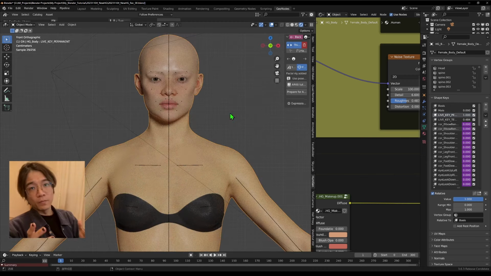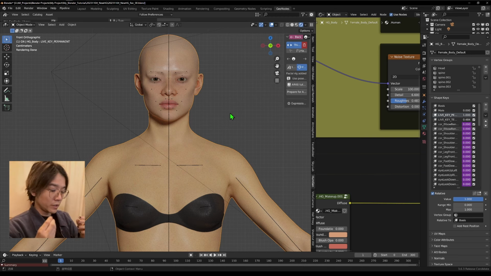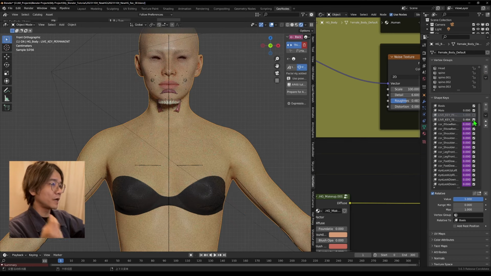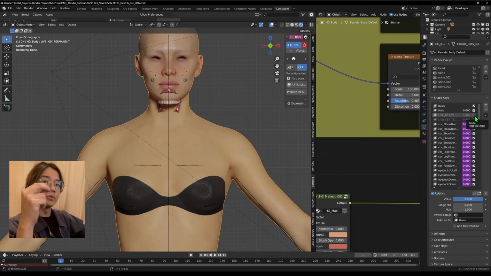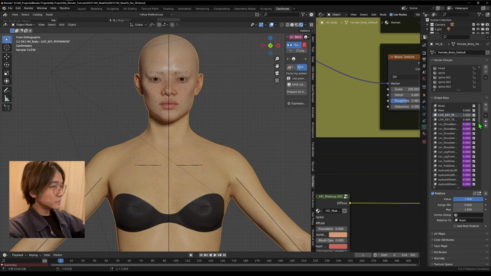That will be very important later when we have to do hair or something. So just keep in mind, sometimes you need to hide this to be able to put the hair in the correct place. And also when we sculpt, I like to create a new shape key.